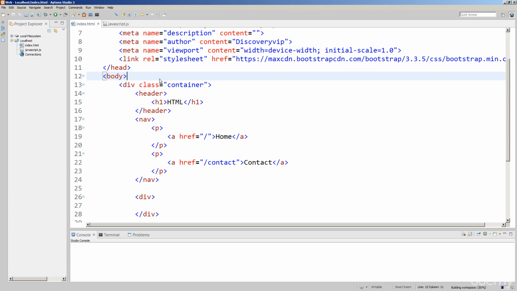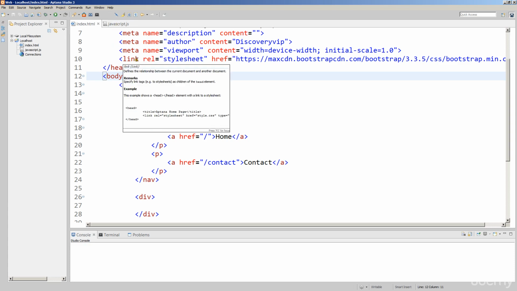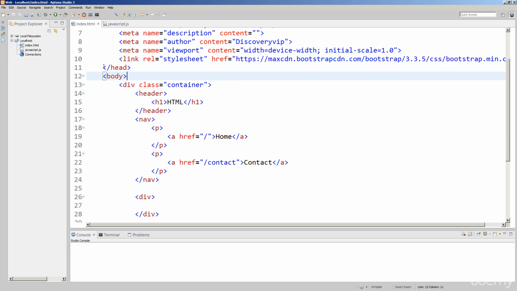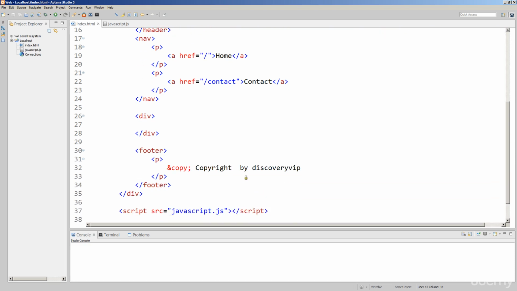There are several reasons to use an external file over these internal files. When you're developing a website, you're more than likely going to have more than one page. You're going to have more than just the index.html, you're going to have multiple pages. When you link out to a JavaScript file, this is going to save you the trouble of rewriting all of that JavaScript over and over again on every single page.